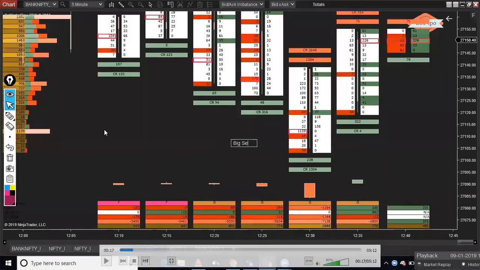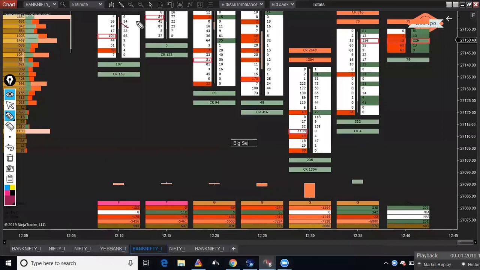So you can see here the price was coming down. Previously, the market was hitting the day low. When it was hitting the day low, you can see a good amount of sellers, 1139 contracts. This is a Bank Nifty 5-minute chart. A big selling activity was happening, and then it got stopped. Below that, the price went only four boxes lower, right?